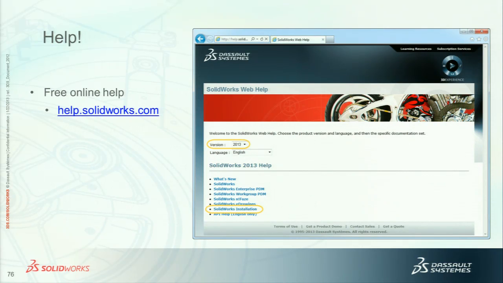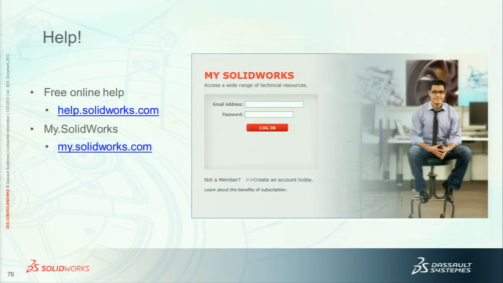So resources, not all this information, but resources on installation in general, the Installation Manager, all that sort of stuff. There's tons of places you can go. You can go to help.solidworks.com, it's free. Click on 2013, click on installation. MySolidWorks.com, which we are releasing in public beta right now, you can go to and search for install related stuff.